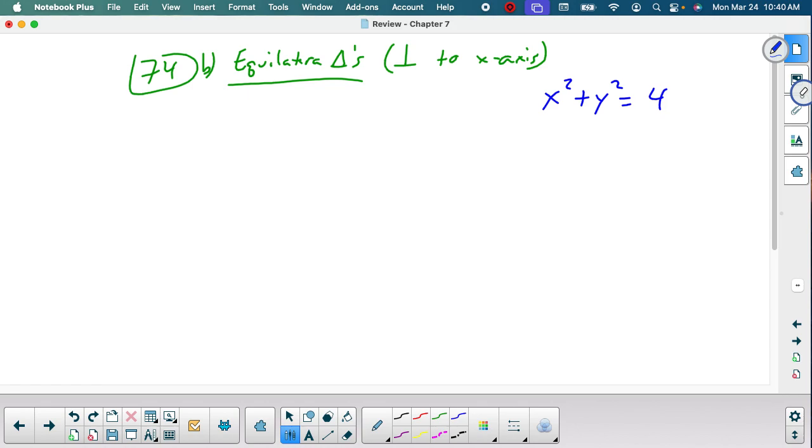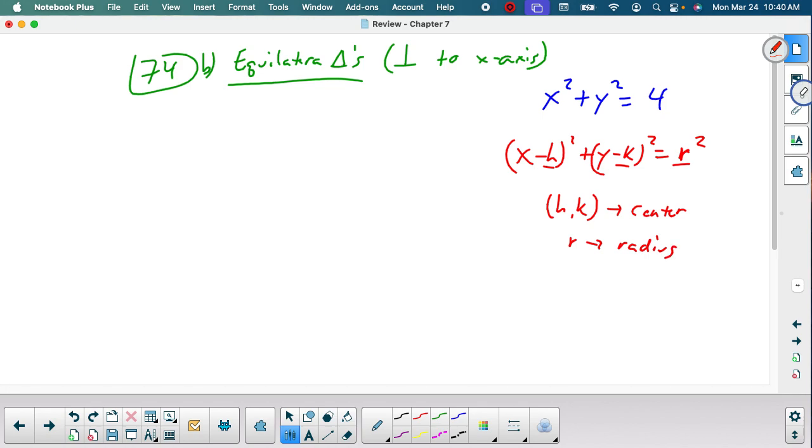I need us, especially juniors, with the ACT coming up, to recognize this is the equation of a circle, and that the equation of a circle is (x minus h) squared plus (y minus k) squared equals r squared. It's just that the h and the k, this piece and this piece, that's the center of my circle. That's the coordinate for the center. And then obviously r is the radius.